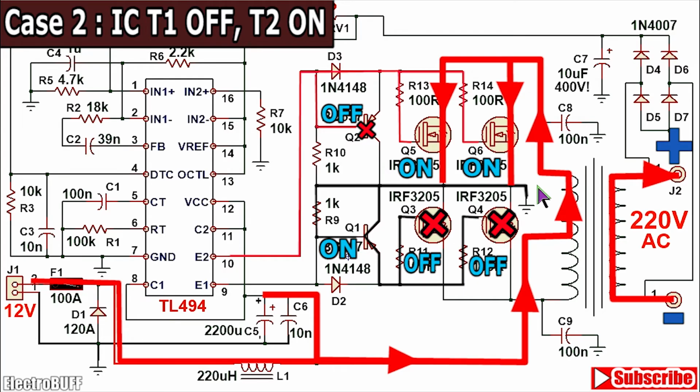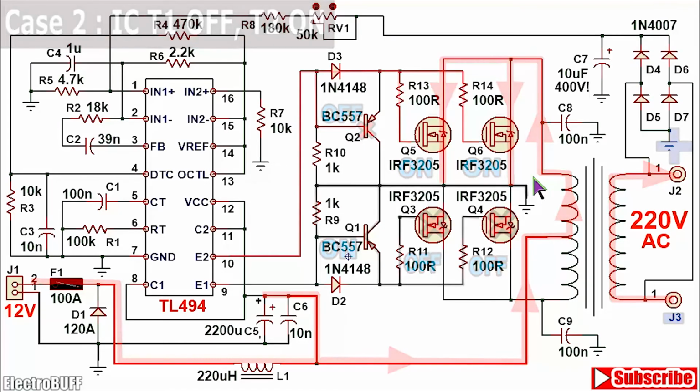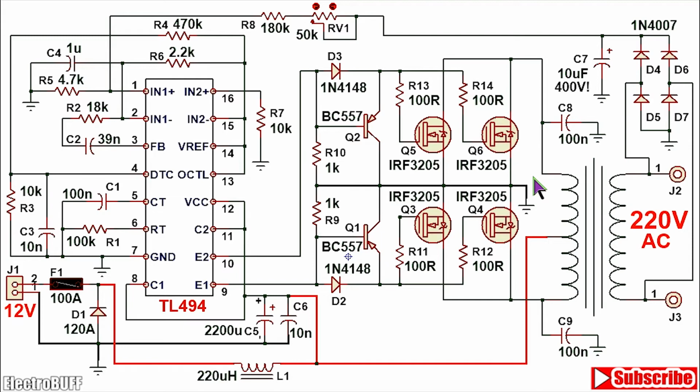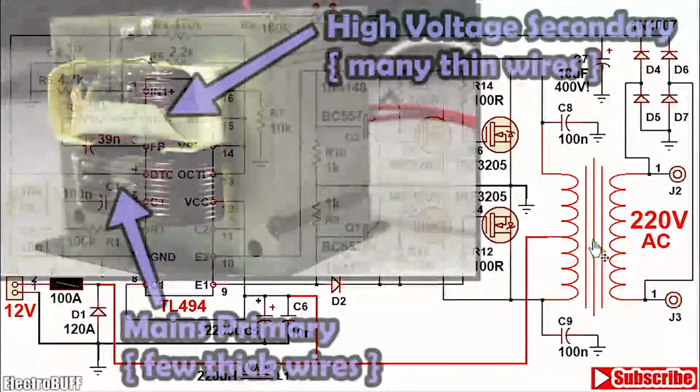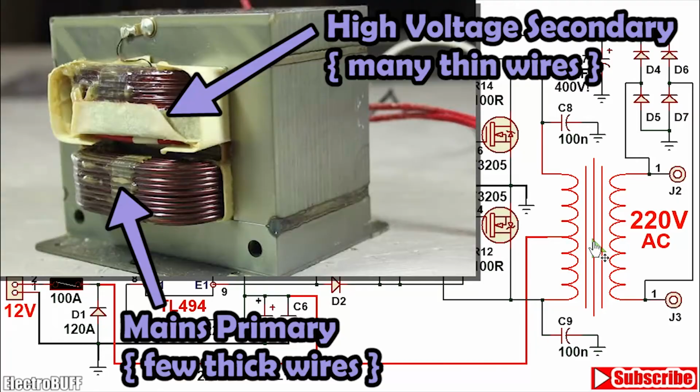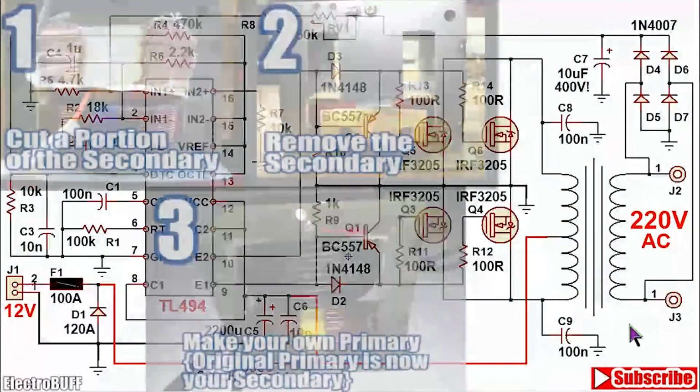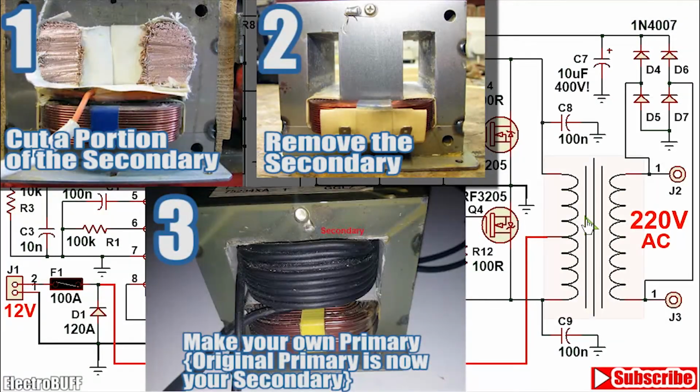A push-pull drive topology is a high power topology and you can easily achieve power outputs of more than 1000 watts. The only drawback is that you have to have two primary windings. For the transformer, the size depends on the output power that you want. For 1000 watts, you can easily find such transformers from old microwaves, and you need to take out the secondary winding and make your own primary winding. Use the original primary winding connected to the mains as your output.